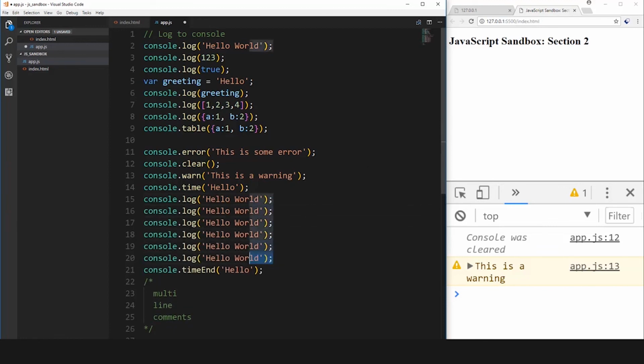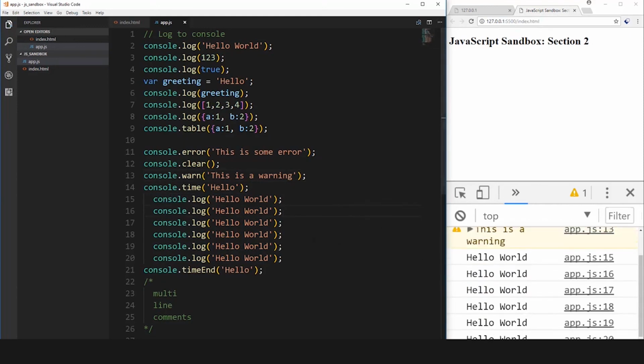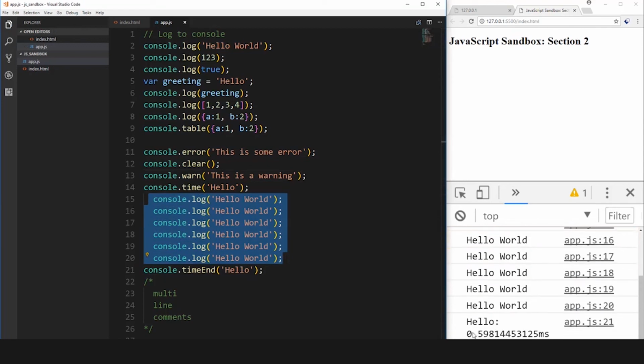We'll go like that, and I'll just tab this over and save. So what it did is it ran all this. It console logged hello world, and then it gave us the time that it took from the beginning to the end. Okay, so if you ever want to know how long something takes in your script, then you can use console.time.